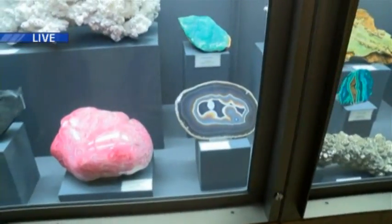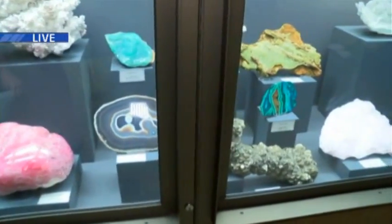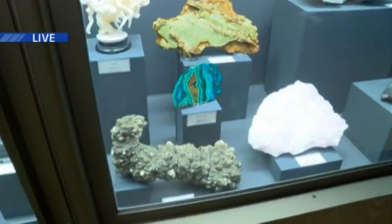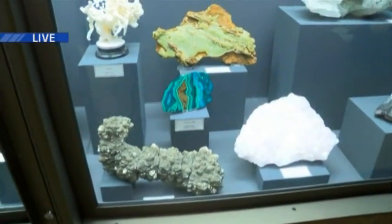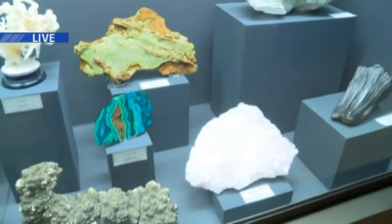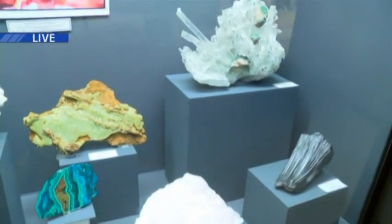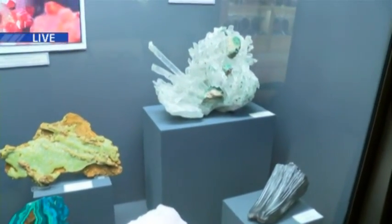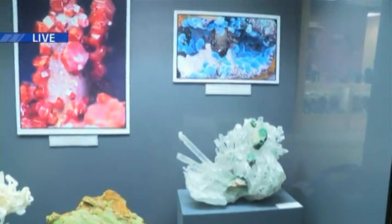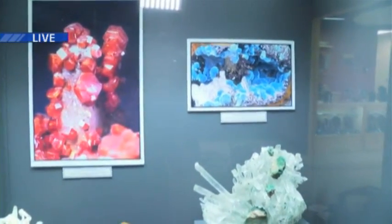What is the difference between a mineral and rock? How would people know that? Well, a mineral is an individual substance with a certain chemical composition and a natural crystalline structure made by nature, but a rock is really simply an aggregate or mixture of minerals. So what typically would be is these would be considered minerals. Even a rock is made of minerals, but they're basically where you would have one mineral concentrated together, where a rock would be a mixture, so you'd have lots and lots of fine specks of different minerals.